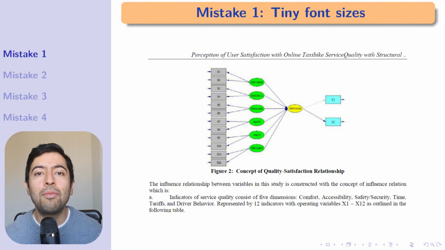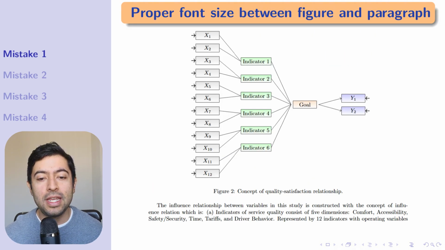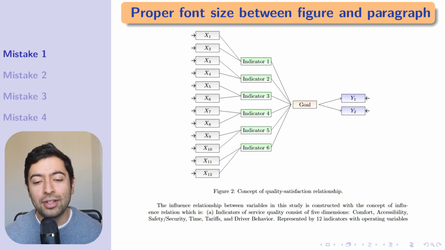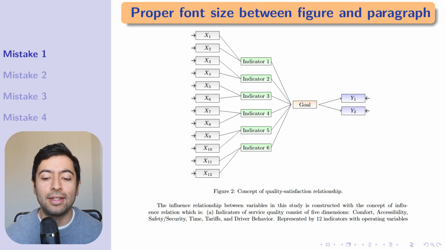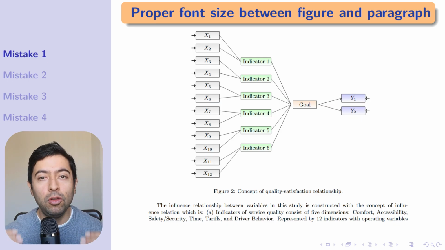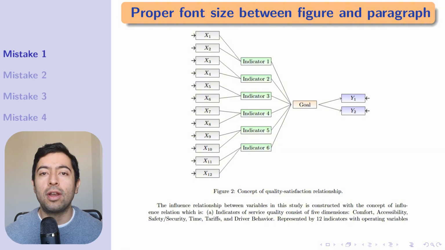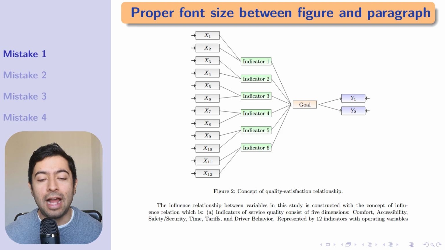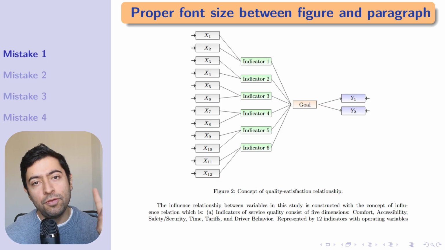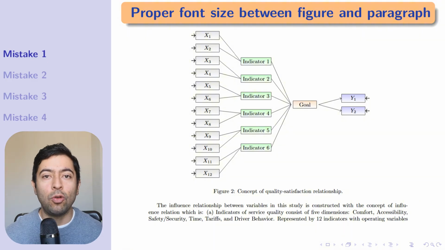So let us see the improved version. Now you see it. The characters of the figure have the same size as the paragraph. This makes it more fluid, more relaxed for your eyes. And this is ultimately what we want. We want to make it easy for the reader to recognize what our message is. In this case, I've got the same font size and it matches very nicely. I've also added some colors and the message is way more fluent. Very good. Now let's move to the second mistake with another example.